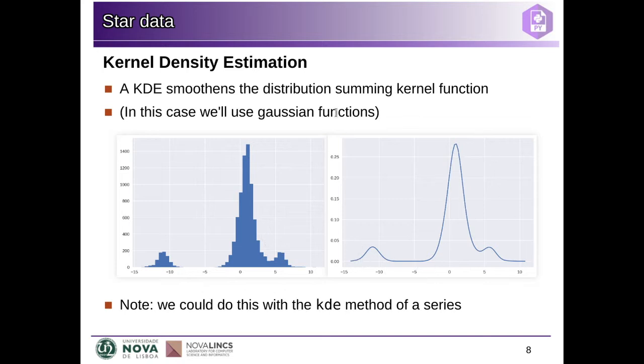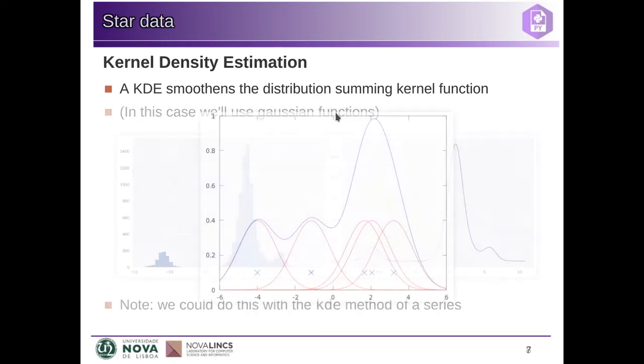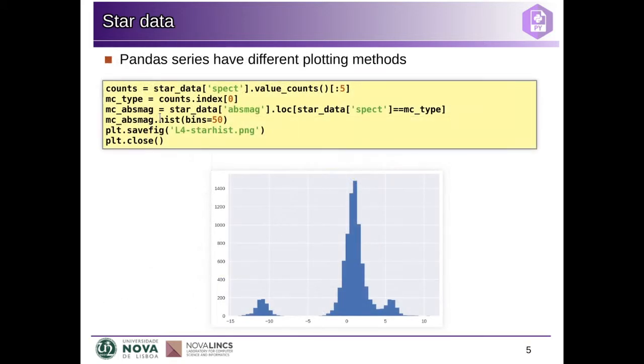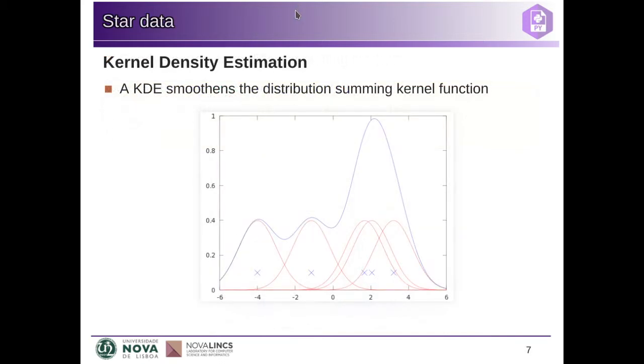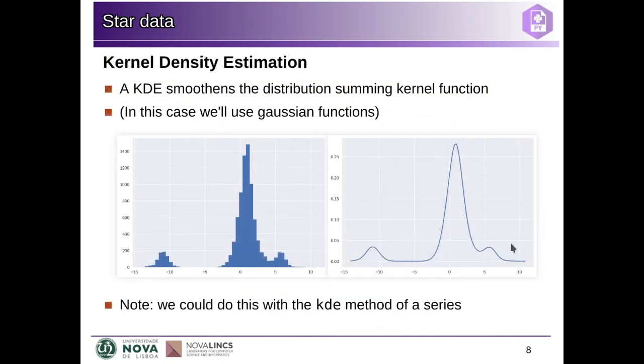Okay, so one thing you can do is, instead of using the hist method here, you also have a kernel density estimation in the series. So you could just use that method and get this result. But there is one thing that I didn't show you so far, which is how we can draw these kinds of curves with plotting. So far we saw how to plot some specific values where we have x and y, and we draw the lines or the plots. We saw that last week.